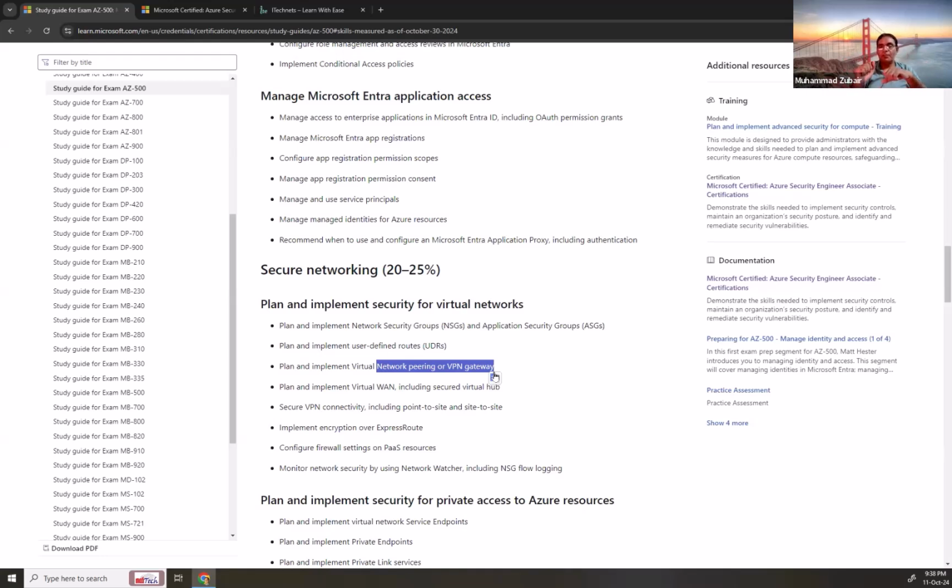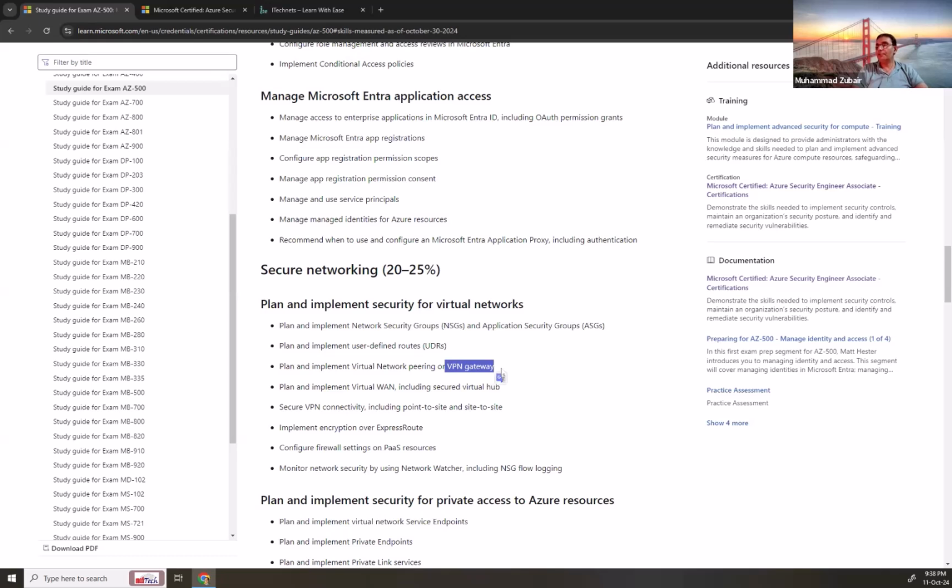If we have multiple virtual networks, then we have to connect those virtual networks with each other according to our requirements. So we may sometimes peer network 1 to network 2, and we can connect these networks for better communication.